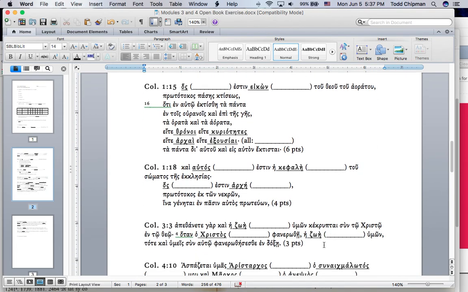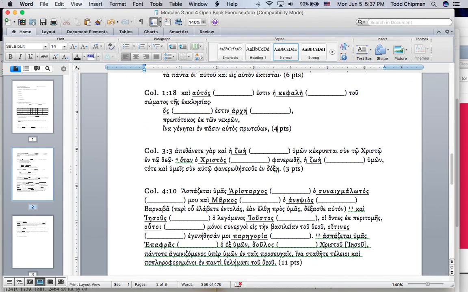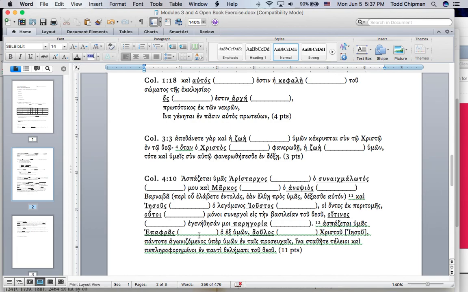Let's jump down to Colossians chapter 4. Notice all of the nominatives here in Colossians 4. This is where Paul is addressing a number of people and designating them in specific ways, and that's what the naming, the nominative case, does. There's one category that we have not seen yet, but I want to call our attention to it in verse 11.